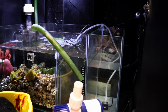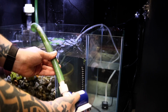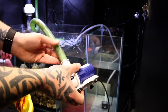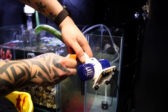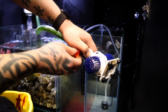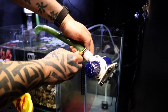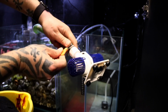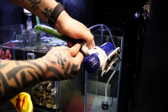So I've got the 20mm hose tail on that, but I think this tubing is 22. I mean, it fits on there and it holds it, but it's not very tight. So what I'm going to do is just use a clip as well, just so I know it's completely on there. It's not going to come off. I do prefer these ones with the keys. This makes life so much easier rather than trying to get a screwdriver on it. And remember, you just want it tight, you don't want to over tighten it and crack the plastic. See, that's not going anywhere. Could do with that going on a bit further. And there we go.